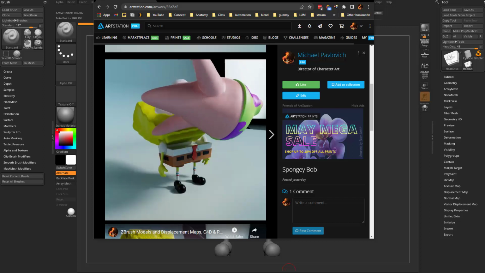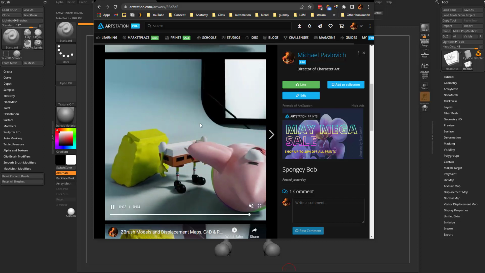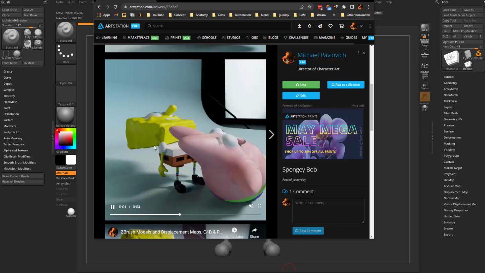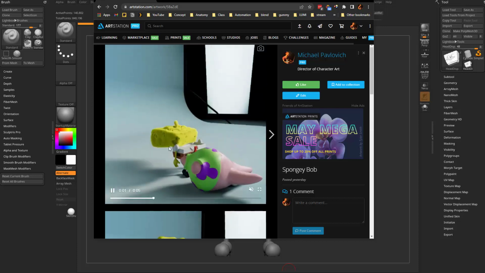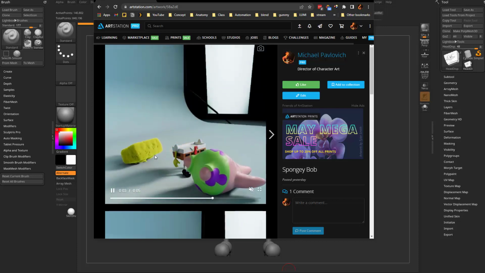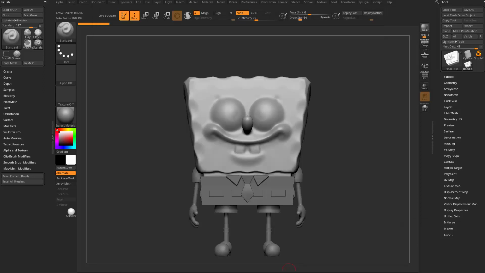All right, so today we're going to cover how to get something out of ZBrush, like a Spongebob model, and make it bounceable and collidable, and then maybe turn that into a foam object, and again, have it bounceable and collidable. Of course, where I started making this was in ZBrush, and I'll probably do a live stream on the creation process of this character.